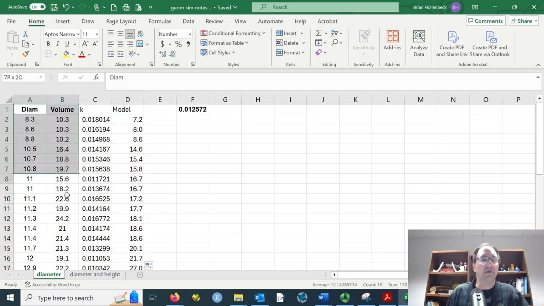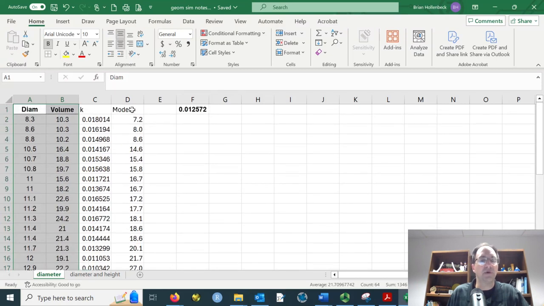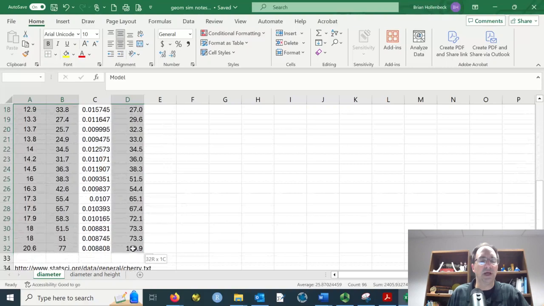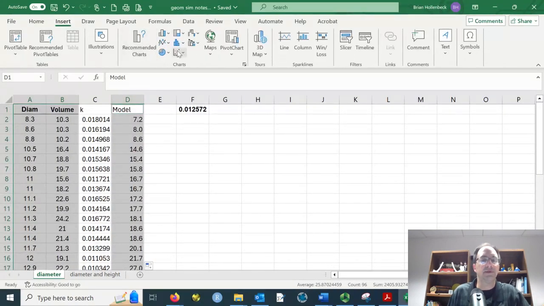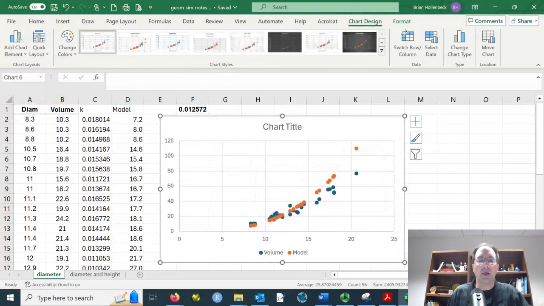And now we can take a look at our data visually and see how well that works. Again, I'm going to use the control key to only highlight the cells I want. And then I'll insert a scatter plot. And if you like, you don't have to do this.